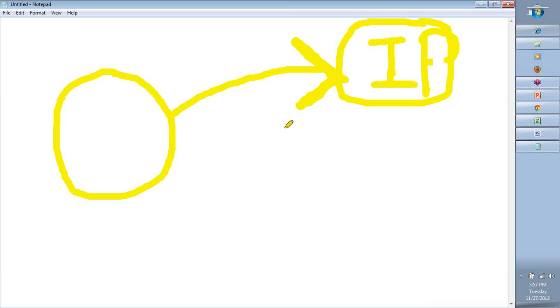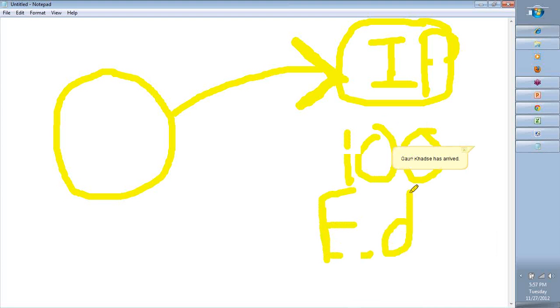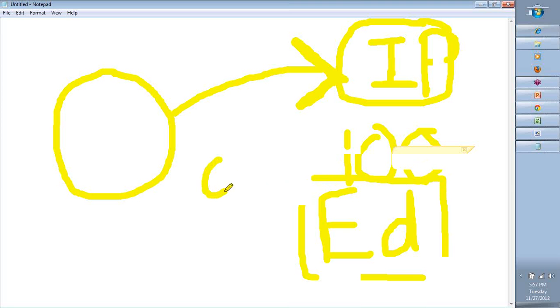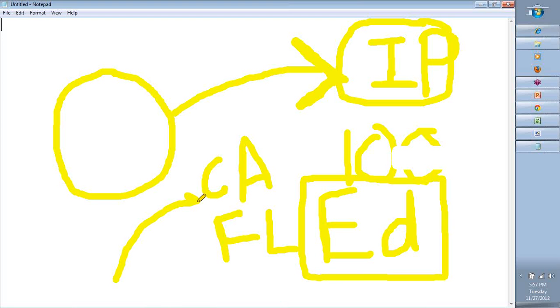Now for example, very simple, team, if among the entire class that I have, let's say there are about 100 participants in this session. If I say Ed right now, there could be more than one person with this name in this session. Am I pointing to the right person? No. Then what do I do? I say Ed who is from California, or Ed who is from Florida, then I'm narrowing down those choices, correct? So to identify something or someone specific, I need to provide enough details through which I can uniquely identify the person.